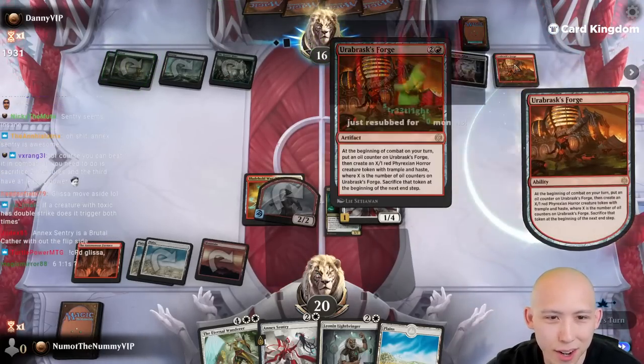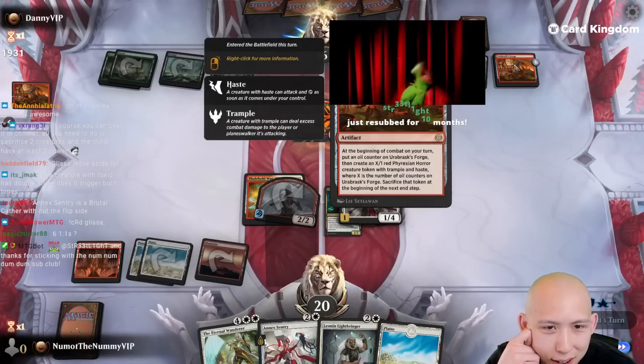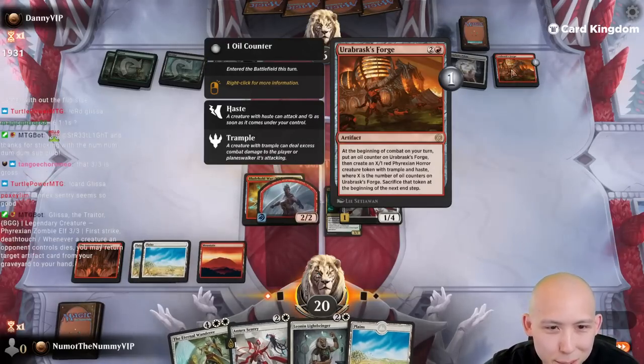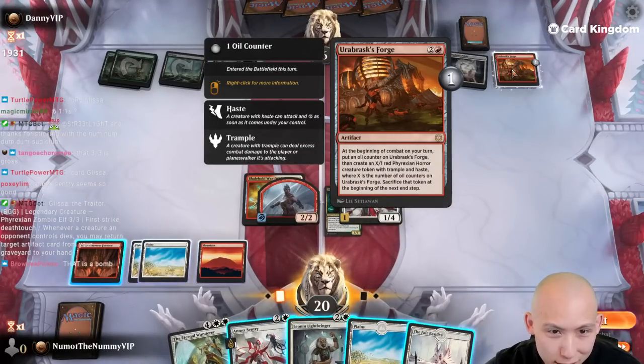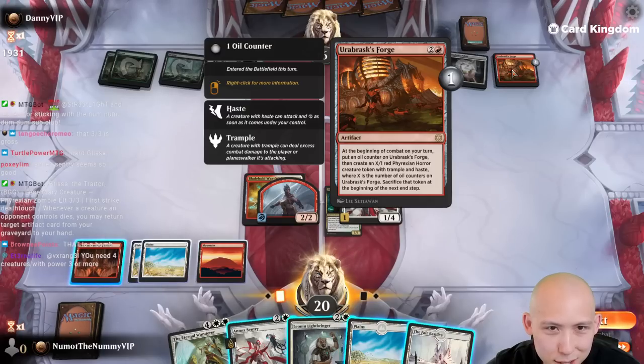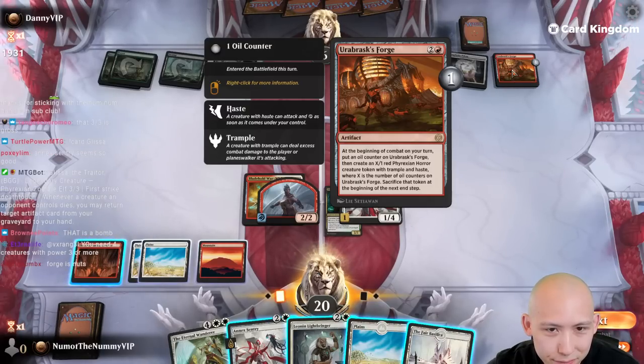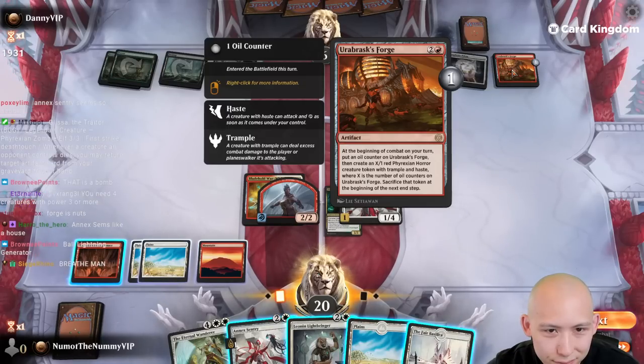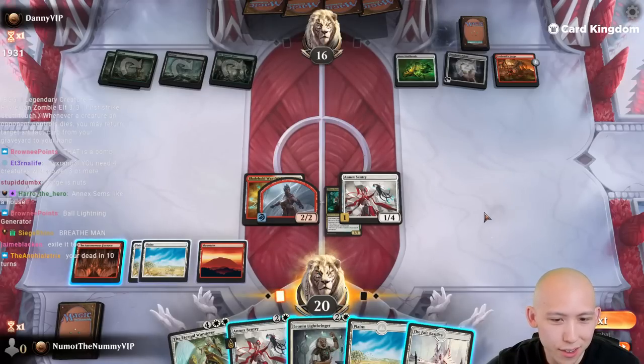Urabrask is another rare. At the beginning of combat on your turn, put an oil counter on it, then create an X/1 red Phyrexian Horror creature token with trample and haste, where X is the number of oil counters on it, sacrifice that token at the... That is super annoying. It's really slow, though. I don't even think I'm going to bother.